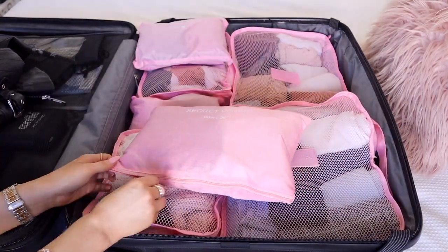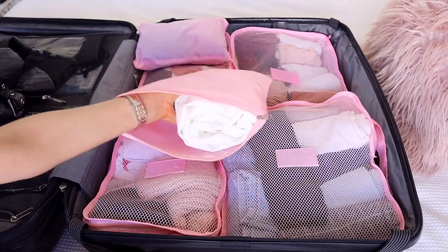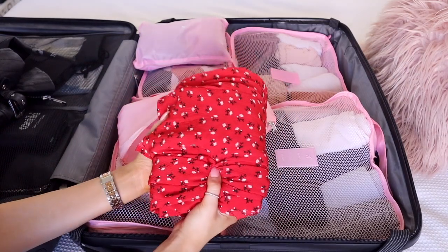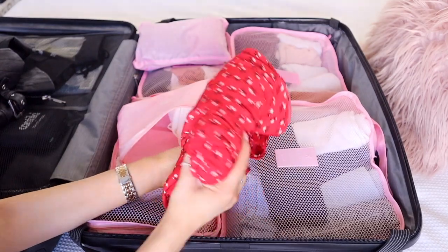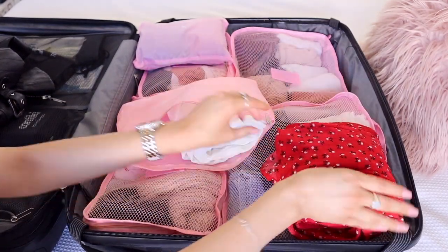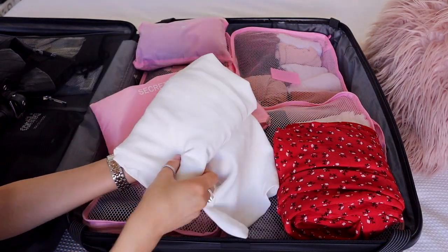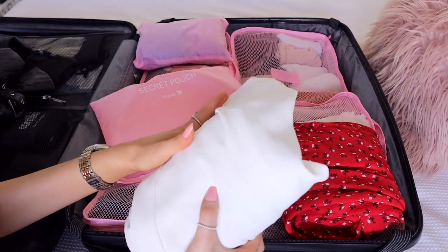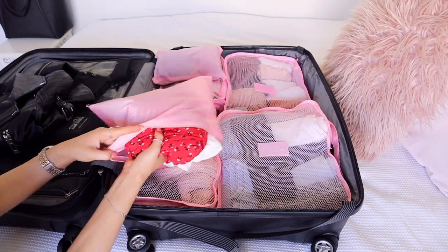The other two items - one is a long wrap dress from Shopee and the other is a plain white jumpsuit. I think both of these will be really cool for Miami and LA. I should tell you where I'm actually going: we're going to LA, Miami, Vegas, New York, and Hawaii. These will be really cool for LA and Miami.